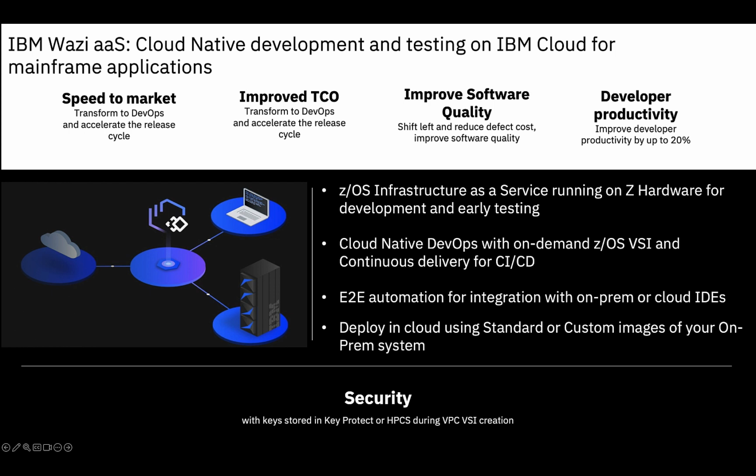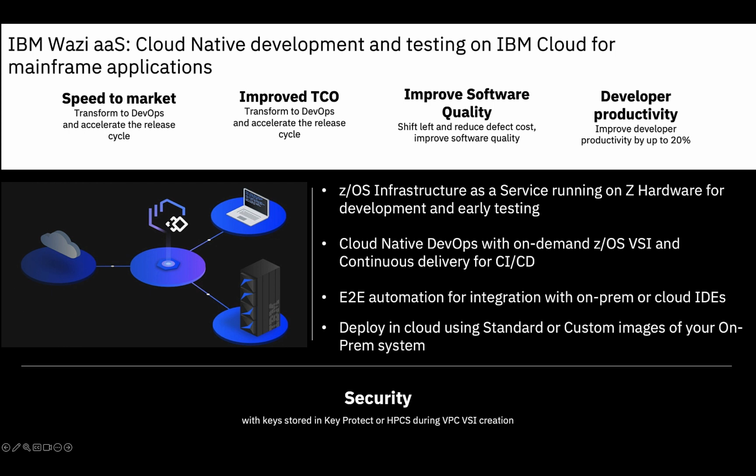For the IBM supplied stock image, you get the software stack that is needed to have a z/OS system up and running. Basically, all of the operating system software, some middleware like Db2, IMS, CICS, and all the things you need to have a running system to work with your applications. So we have an image like that available on IBM Cloud. You select it, it takes about 30 seconds to start the instance. Five minutes later, it IPLs and you have your very own z/OS system.